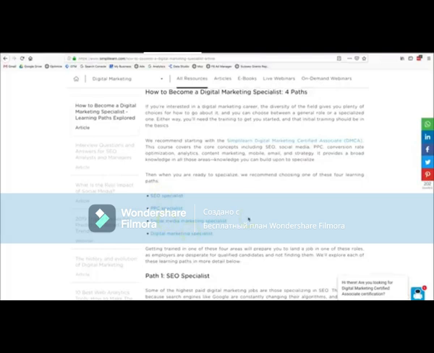So the whole idea behind internal linking is to link from one page to another where it's relevant. And in this case, it's relevant because we're talking about how to become a digital marketing specialist. That's what the whole content is about. And so what Simply Learn's doing here is offering up other pages on their website that are relevant to becoming a digital marketing specialist. And so this is a best practice when you're optimizing a web page.